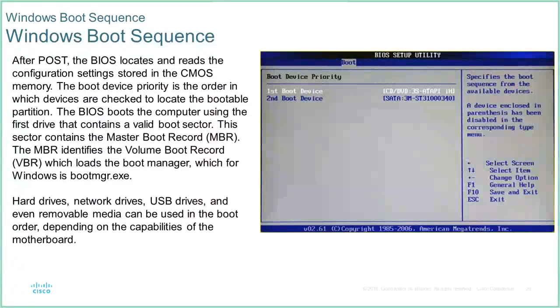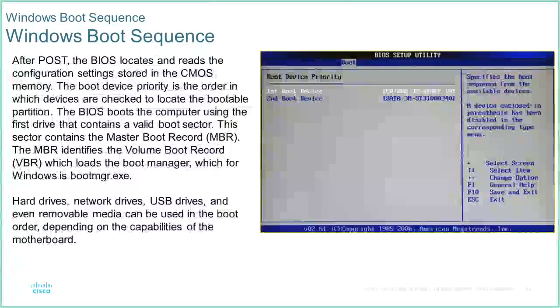Boot sequence. We will tend to boot off a CD, DVD, or hard drive now. Back in the dim, dark days, we used to have floppy disks that we always booted from. Now we can set this up so that instead of booting off a CD, we could boot off a USB. So it comes down to what your operating system and your BIOS support for that boot sequence.